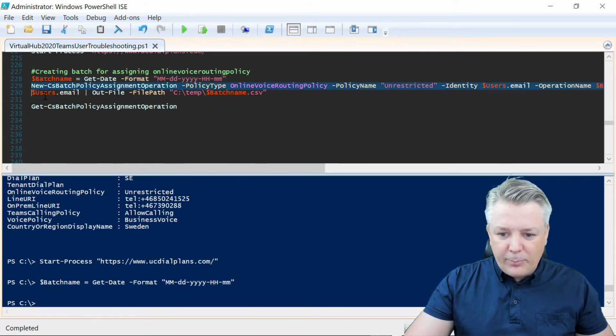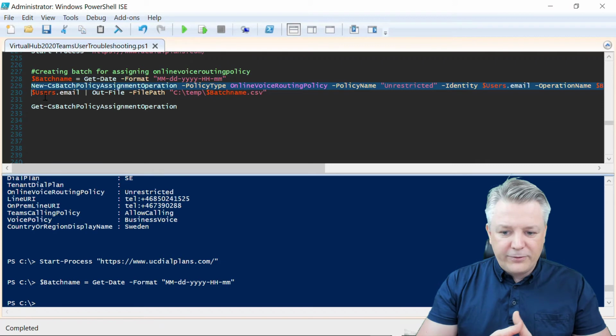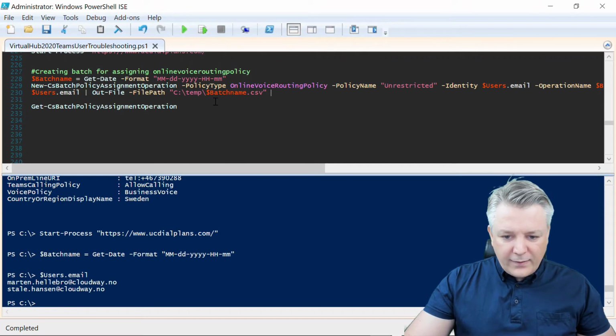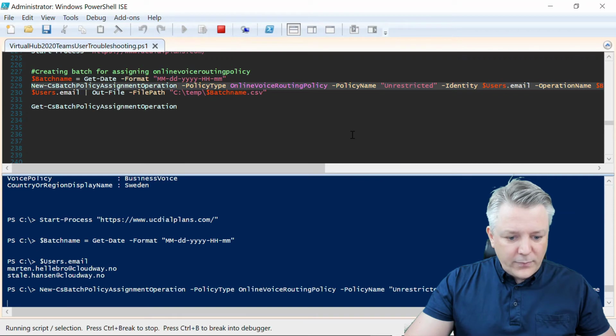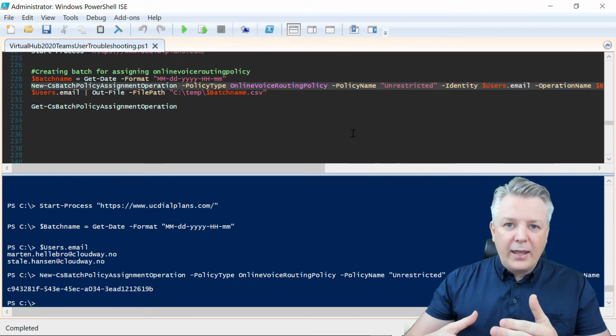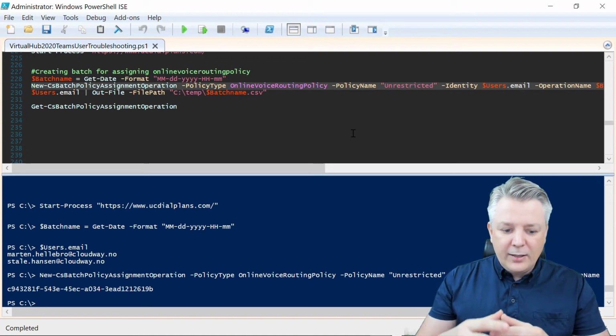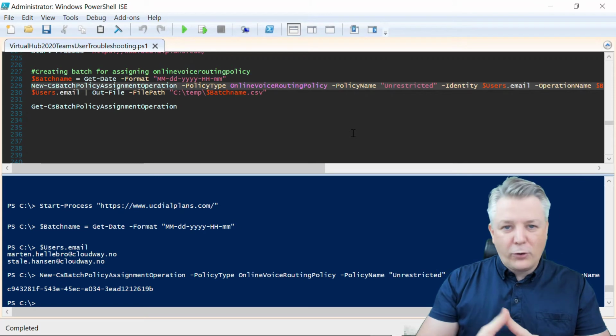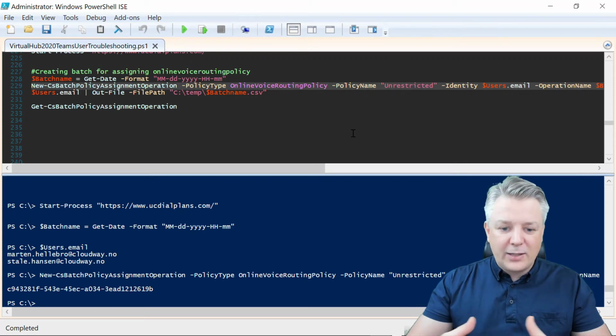I'm going to assign a policy to myself, and I'm going to see here that we're assigning this to myself and Morten. So now I'm creating it. Actually it doesn't happen instantly. It may take up to 3 to 24 hours for this to actually get processed.